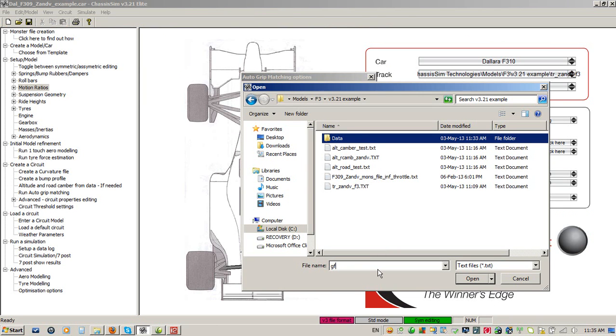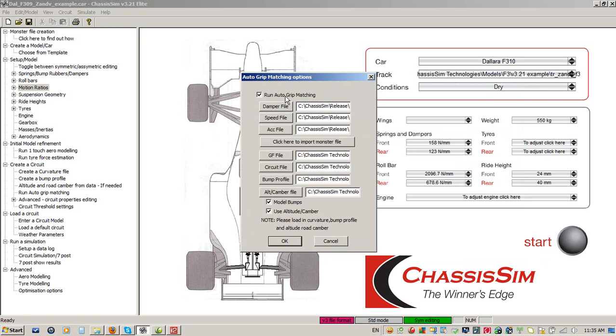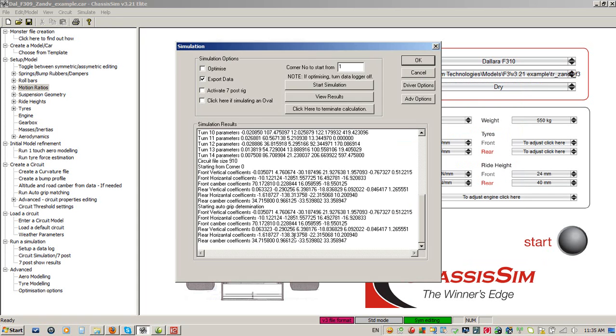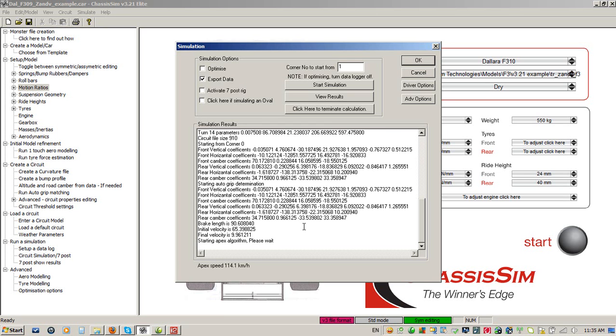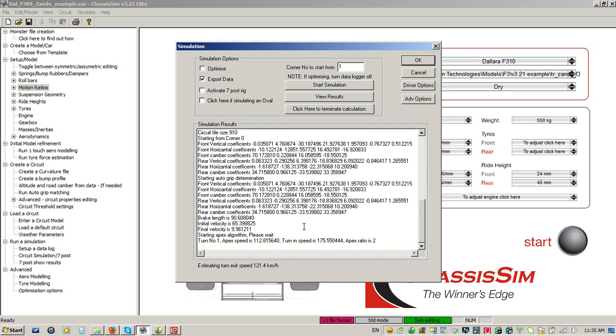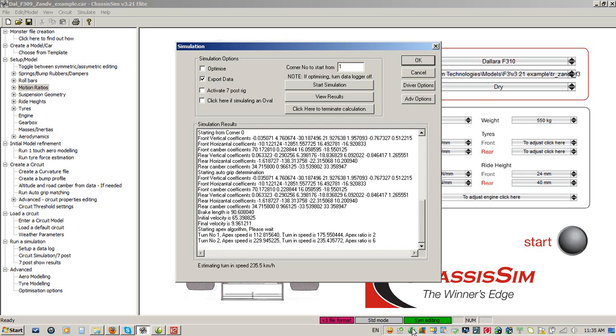I'm going to call it grip factor file Zandvoort F3 and click on open. I'm going to run auto grip matching, and I'm ticking off that I'm using model bumps, use altitude camber file. I'll click on OK. Now it'll simulate a lap to create the grip factor file, so we'll let it do its thing and come back when it's done.